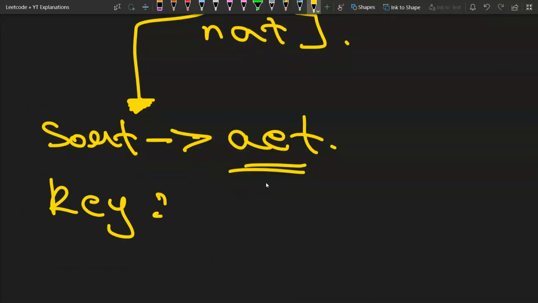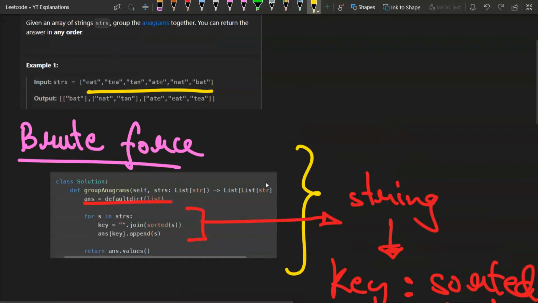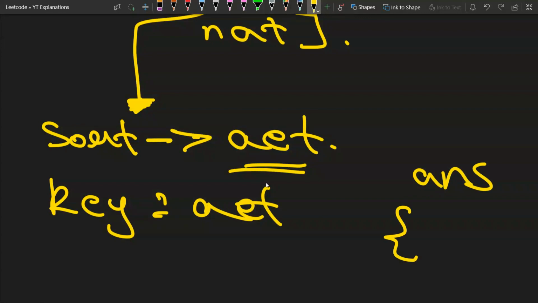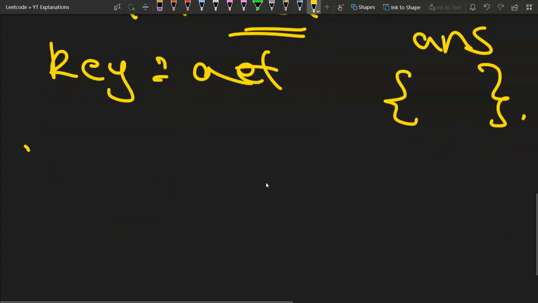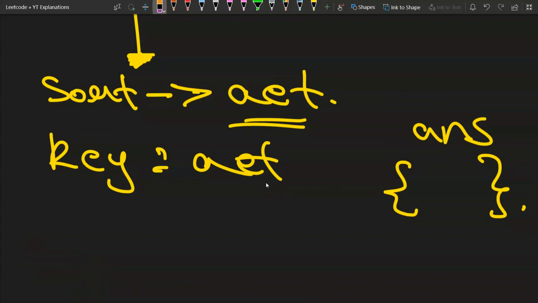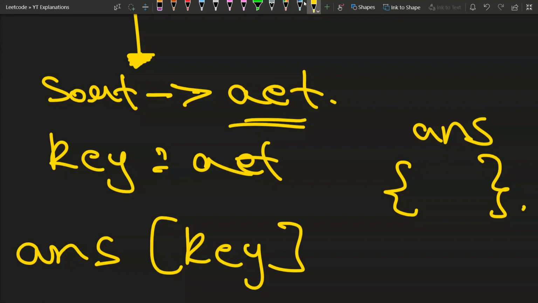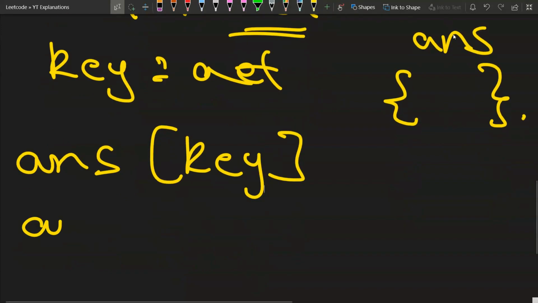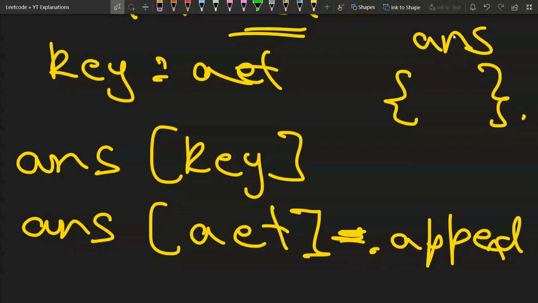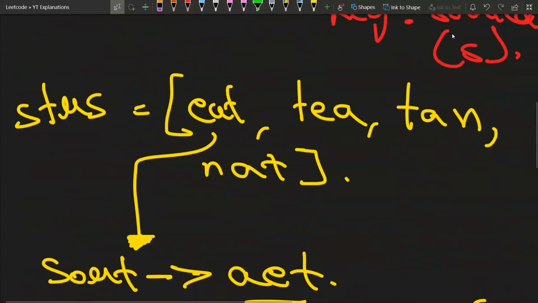So now the key would be aet, and in our answer dictionary, answer of key, that is answer of aet, would be appended with the string that we have, which is eat.